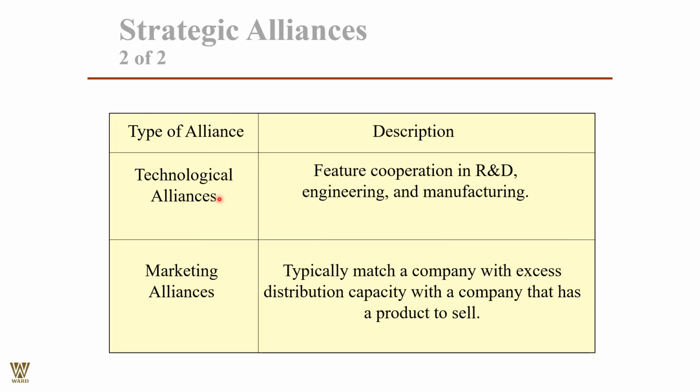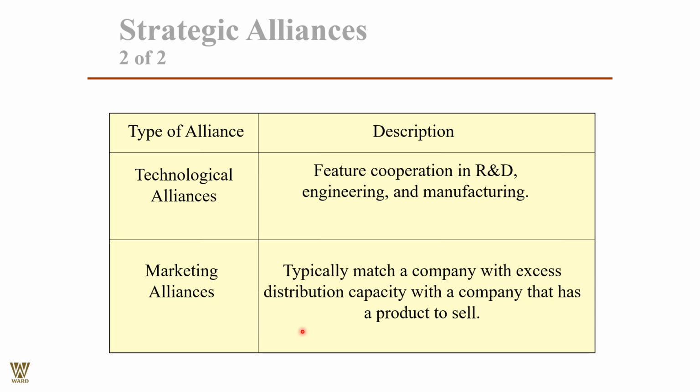Again, two types. They are technological alliances and marketing alliances. Technological alliances, nothing to discuss around it. It is your technical prowess. It is your efficiency. It is your advanced nature in terms of research and development, engineering and manufacturing. You will partner with your competitors who are either technologically advanced or whose marketing network is very strong, so that your technology can be utilized and they can sell your technologies, which will be profitable for both of the alliance partners.